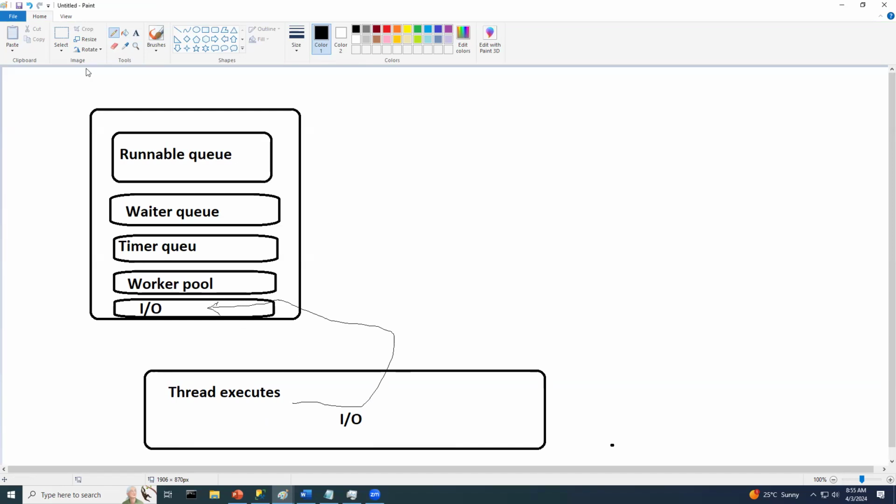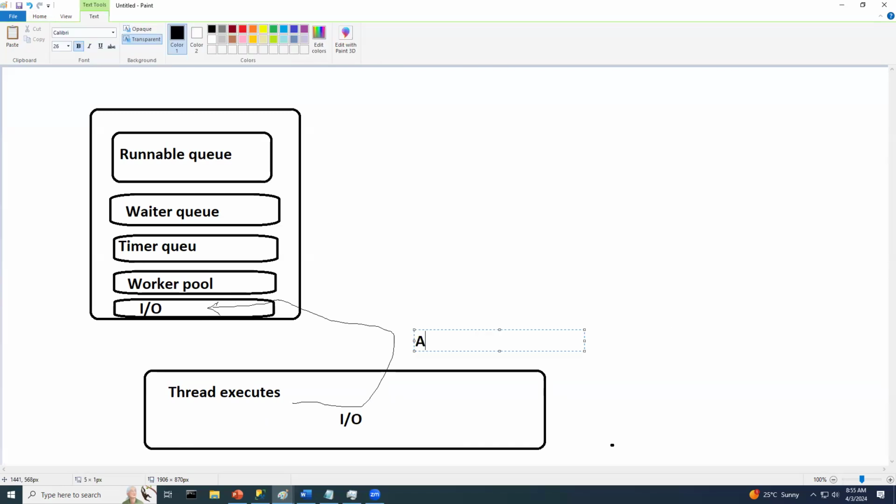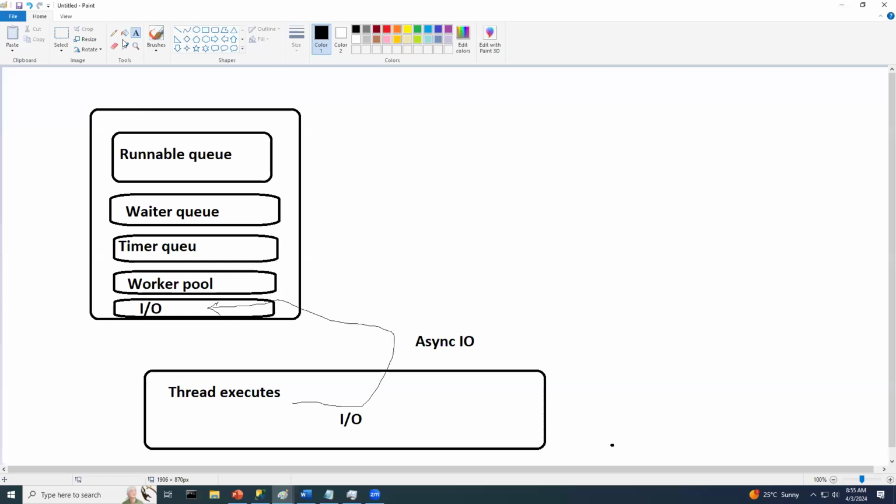So that is what we call asynchronous IO. Whatever thread has posted an IO does not need to wait for this IO to be completed. As soon as it is posted, the thread will go back to the IO list, and it will not wait for IO. So IO will be monitored by a different thread. As soon as the IO is completed, that is the request is completed, then the thread will start executing. But I will tell you, that is one thing.